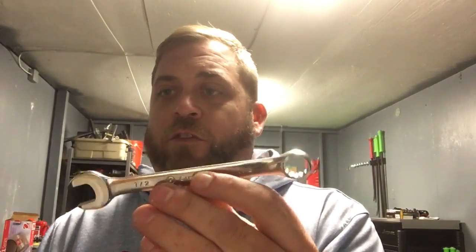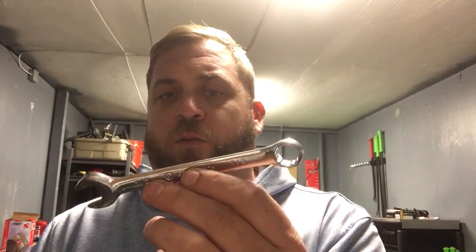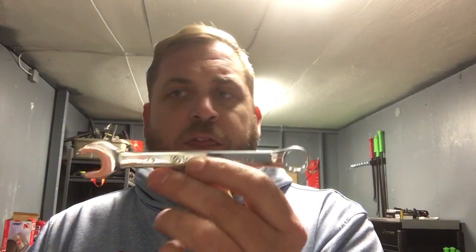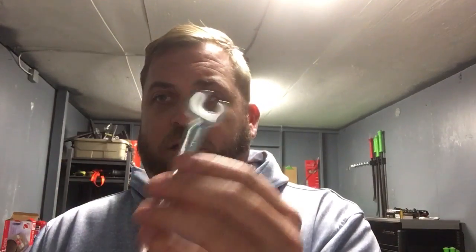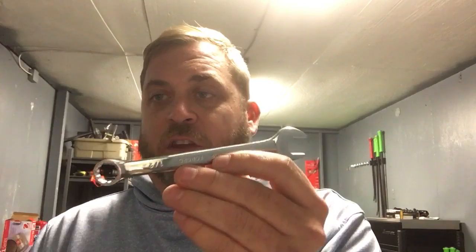Then I went to just a regular hardware store, like a mom and pop hardware store, and they sold Great Neck, which I think might be made by SK, but I'm not sure because their sockets have kind of an SK part number on them. So again, this wrench is made in China, and it's 6 inches long.